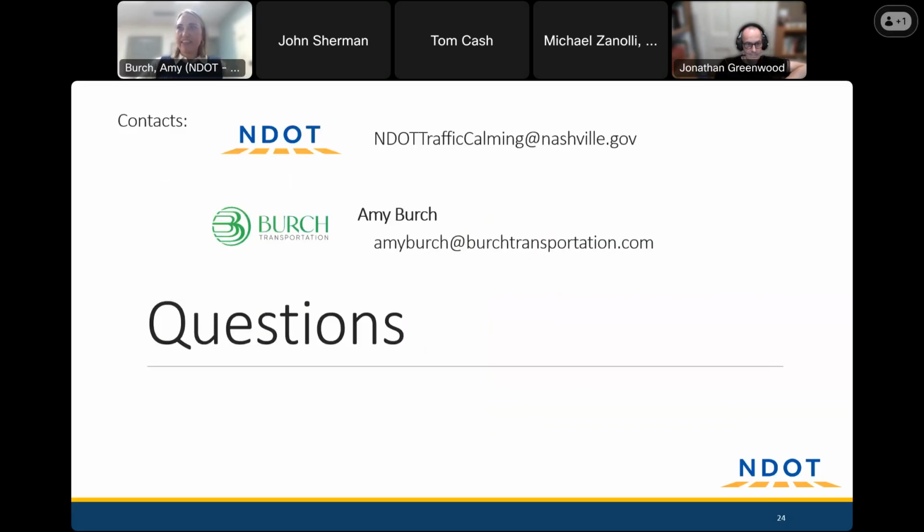Thank you for all that, Amy. But I want to remind folks why we're talking about this stretch of Fairfax. I don't remember exactly which, but NDOT didn't just decide to explore this. For the application, either four different property owners put in an application, or the neighborhood association put in an application. I know a couple of years ago, and I can't remember for sure if it was four people on Fairfax or several people who talked to Hillsborough West End neighbors and they sent it in. But that's how the application gets in and started. I think it's been in for a couple of years. I think you may be right that it was the neighborhood association.